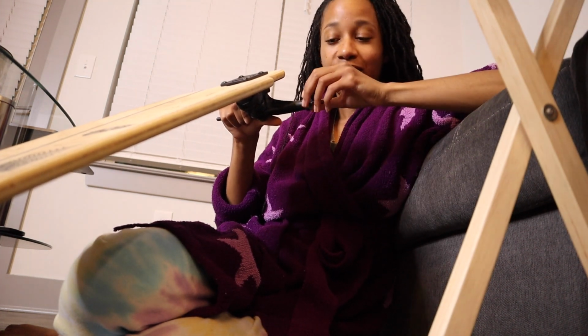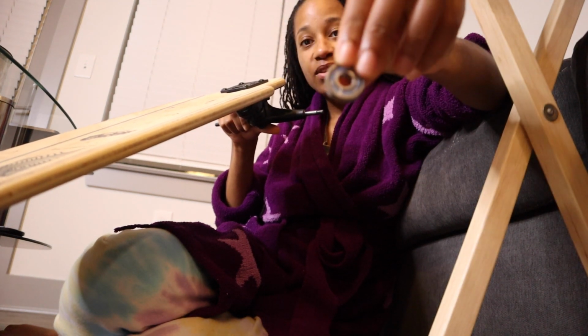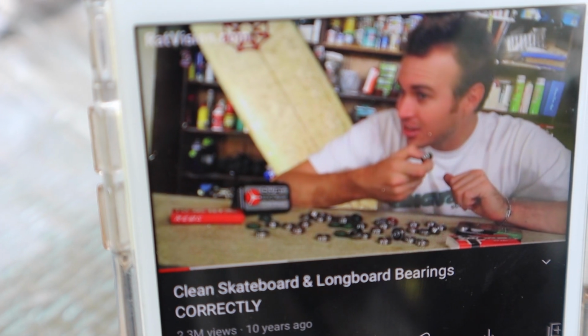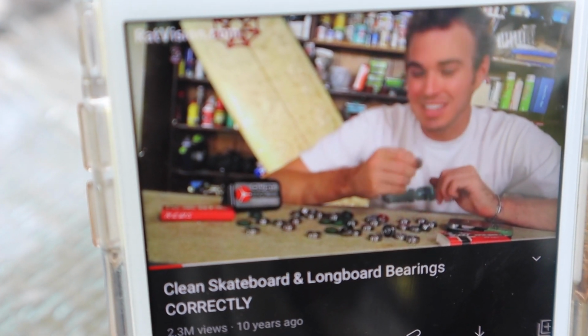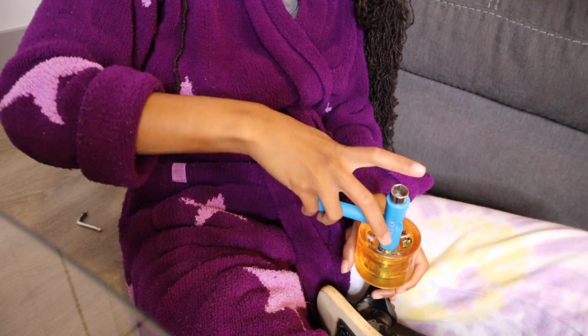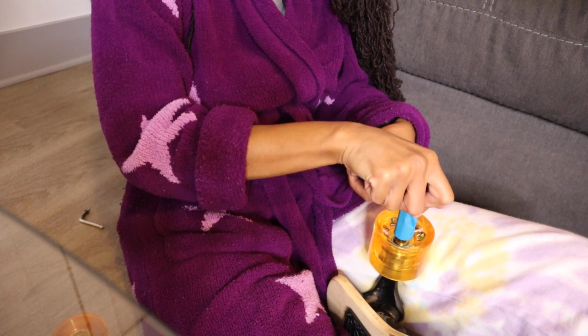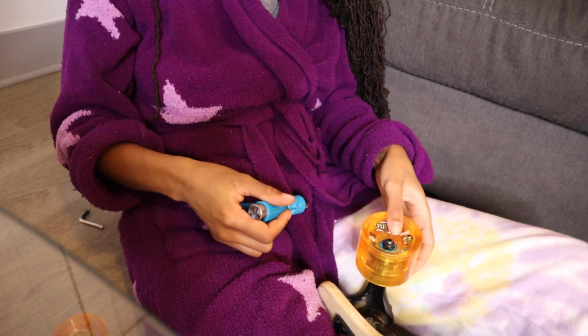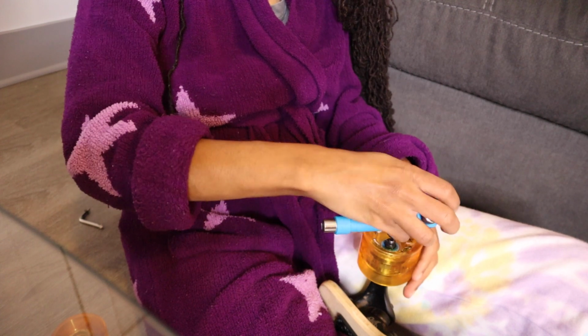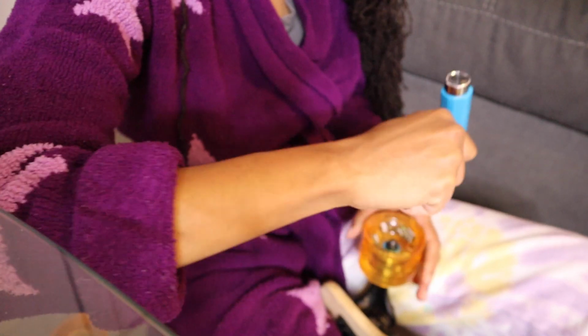Question is, which way does it go on? Does it go on this way or this way? That really cool hissing sound. Take two, I think we got it. Let's not speak too soon, but tighten it a little bit more. So now we're good. The wheel's not spinning, which is good. Means it's tight, supposedly. I'm gonna loosen it a little bit until the wheel spins.